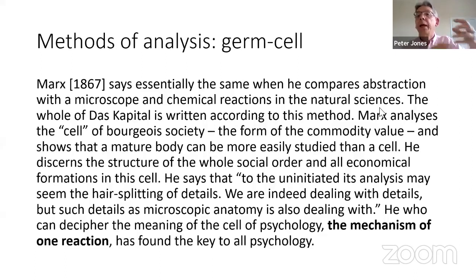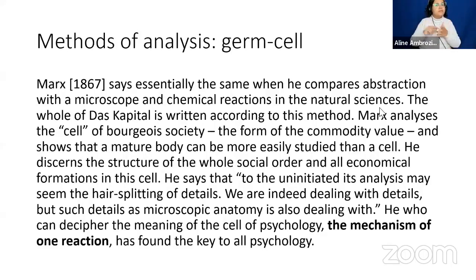That is at that stage how Vygotsky's thinking had developed up to that point on the relevance of Marx's method, and in particular, what would be the germ cell for this general human psychology, the meaning of one reaction, which of course is couched in the discourse, as well as the ideas of particular traditions of reflexology and reactology of that time. So Vygotsky is very interesting on the method, very insightful about his critiques of psychological perspectives. And that's how he saw things at that point. And this crisis article needs therefore to be taken together with those other articles and other research work that Vygotsky was doing and writing at the time about consciousness and about research in reflexology to understand what he meant by the meaning of one reaction as the germ cell.